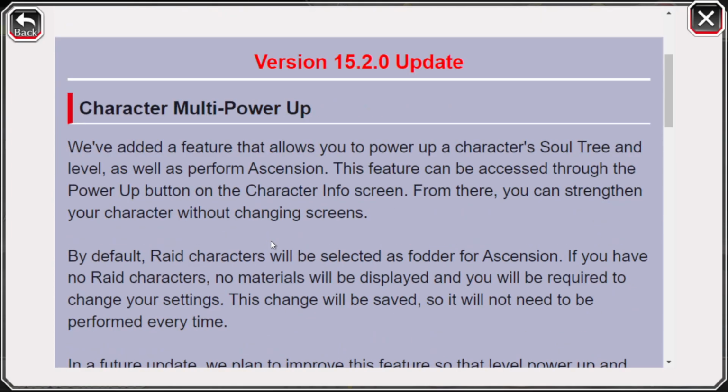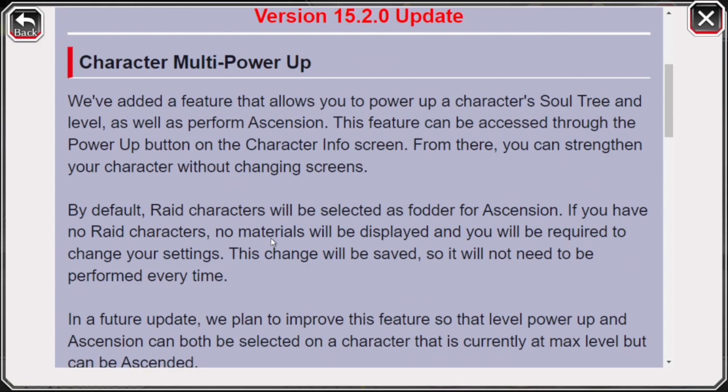So you have the character multi power up. This is gonna make it easier for you to power up your character's soul trees, levels, as well as perform ascensions. This feature can be accessed through the power up button on the character info screen. From there, you can strengthen your character without changing screens. Nice. Apparently, there's a couple bugs I heard. I'm not sure how widespread the bugs are on that.